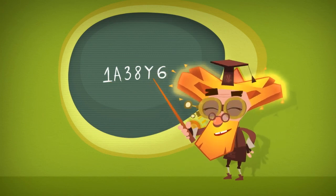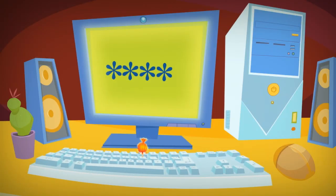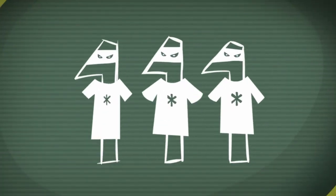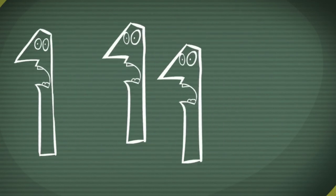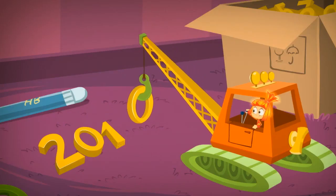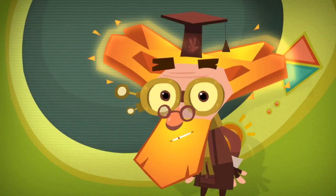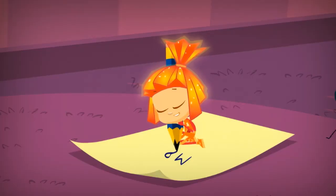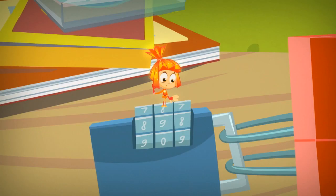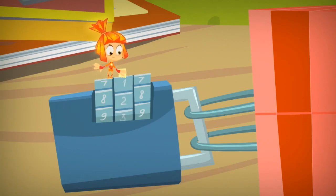The secret numbers and letters that you use to lock something up are called the code or the password. And to make sure your password's a really good one, here are some things you should know. Never choose a password that's really simple for someone else to guess, like one with numbers or letters that are all the same or are all in order. It's also a bad idea to make a password out of your birth date or name. It's better to think of a password that's a bit more complicated. And don't forget your password once you come up with it. Write down your password on a piece of paper and keep it in a safe place, but don't show it to anybody else. And then, if you happen to forget your code or password, you'll be able to remember it with the help of that piece of paper.